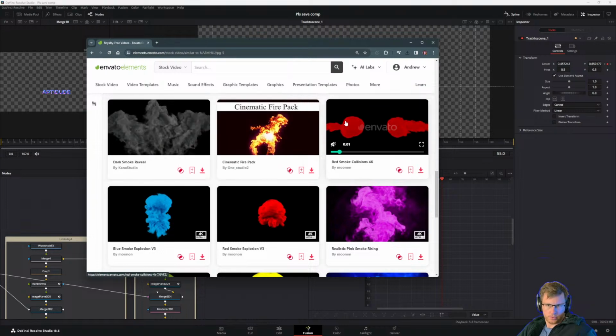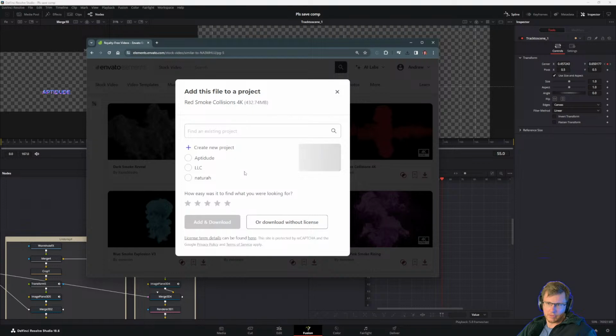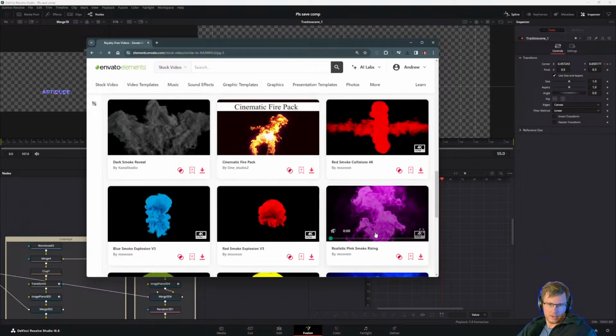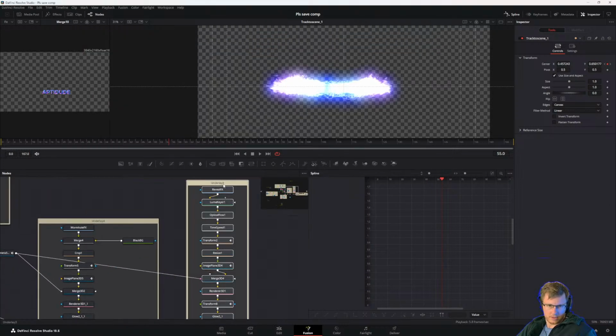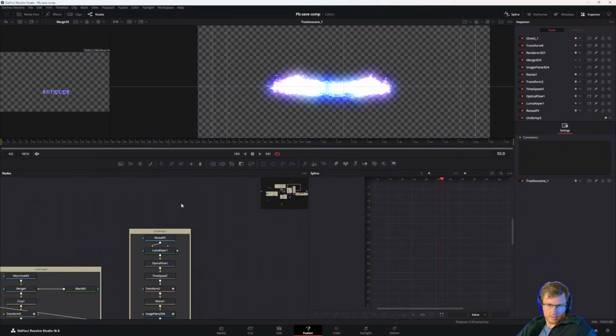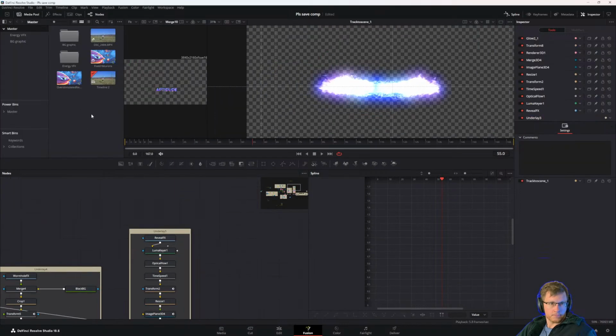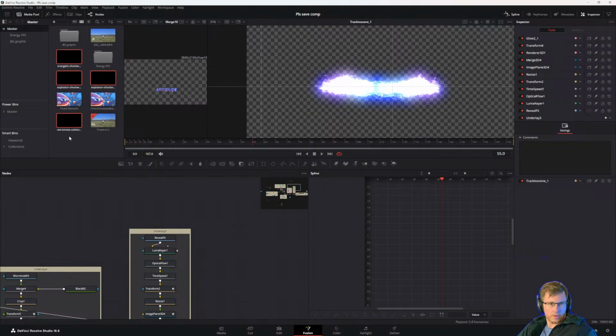Smoke. Oh, this might be cool. This might be really cool if I could get this to work. This might be sweet, if I can get it to work. Import. This.